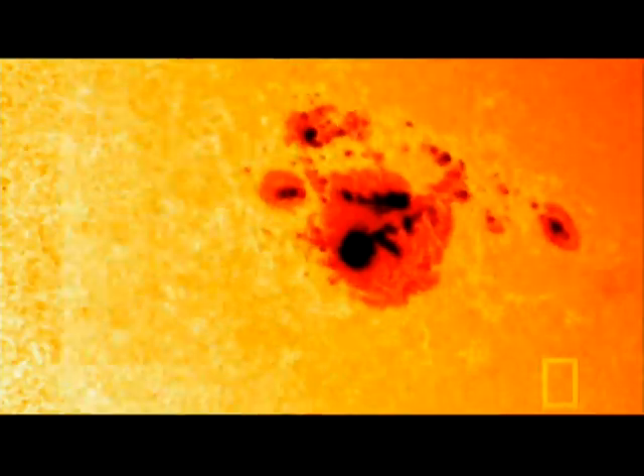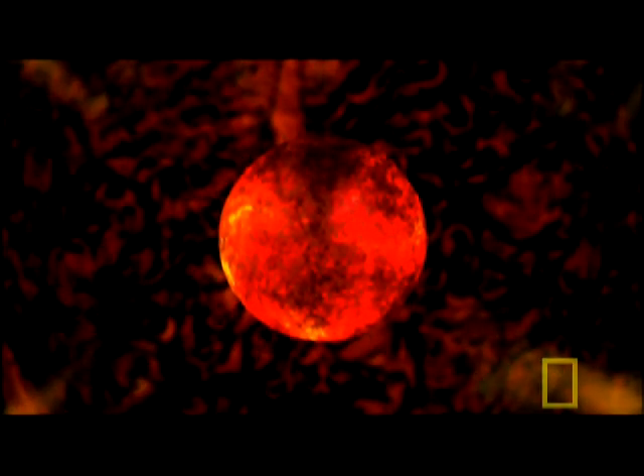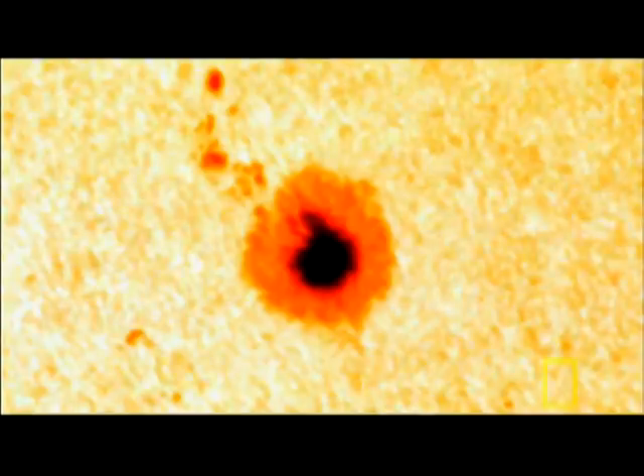These dark spots on the Sun's surface were shrouded in mystery until the 20th century, when scientists realized they were connected with the way the Sun generates heat at its core. Once scientists understood that the Sun got its energy from nuclear reactions, the answer became clear: nuclear fusion within the Sun creates the conditions for powerful magnetic effects. The currents of superheated gas generate intense magnetic fields, and as the Sun's interior churns, vast loops of magnetic force appear, merge, and disappear — creating sunspots.